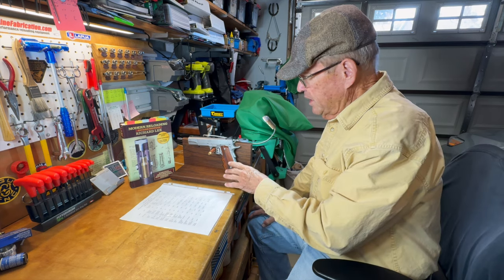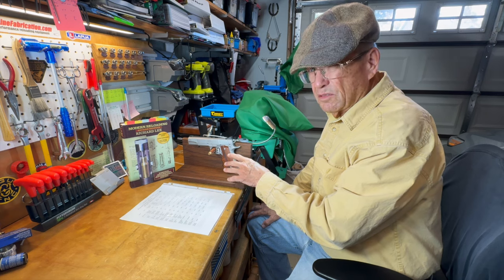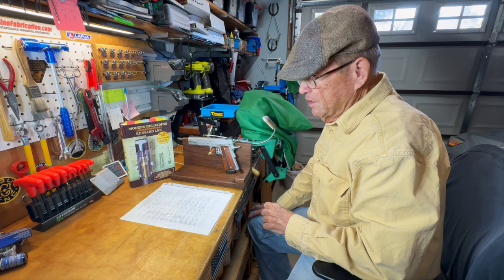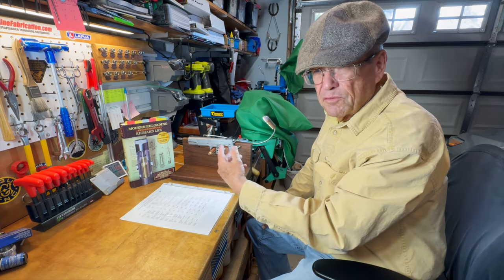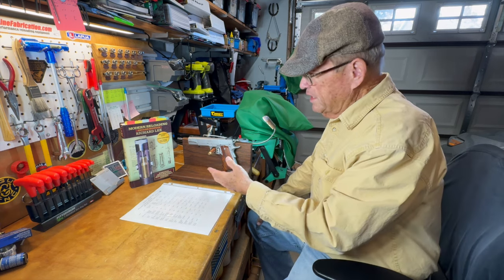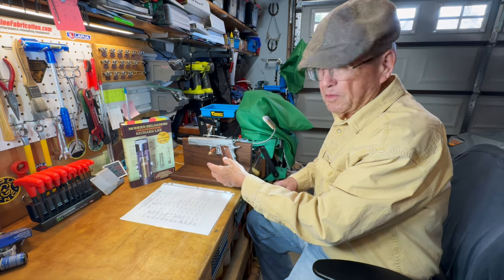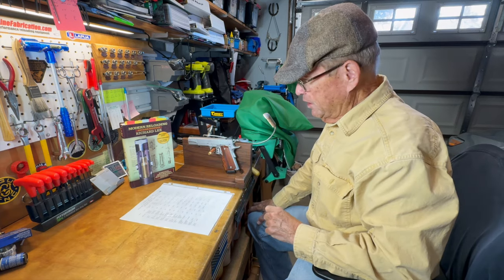We're going to go take a look at the range footage, which is meager today. I've been having trouble with my GoPro. It freezes the video, keeps the audio going, but it freezes the video after just a few seconds. I'll put in what it did capture for the video, and it's the camera that's on me, so we're more interested in what's happening downrange anyway.